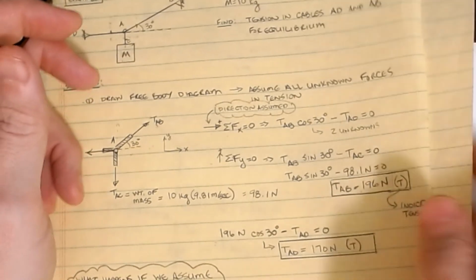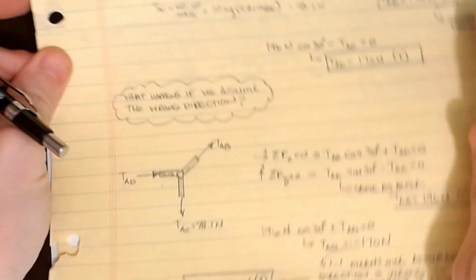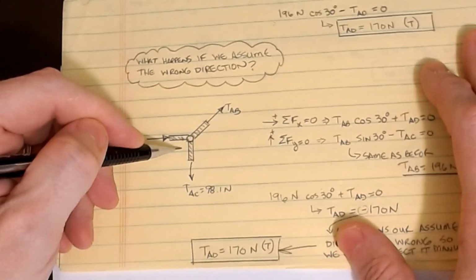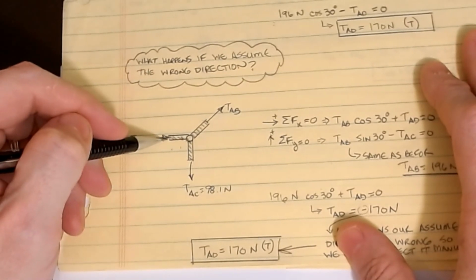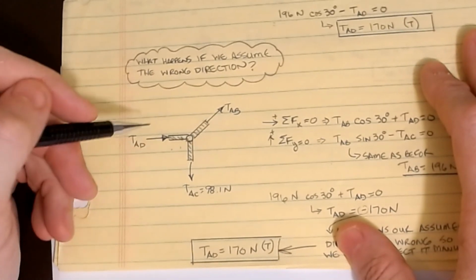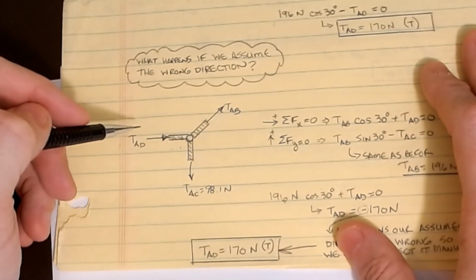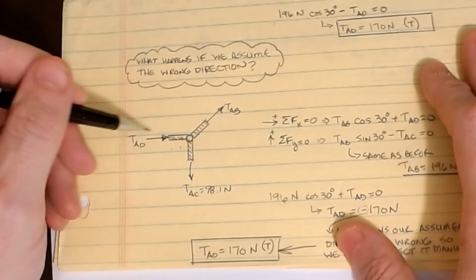Now, as we talked about, if you assume a direction wrong, this will self-correct itself, and I want to show you on this example what I mean. Let's take the same free body diagram, but instead of pulling on this, let's say that we thought that it was pushing. Now again, ropes and cables you always know are pulling. This would be a pretty elementary mistake to make, but say that you just had a late night the night before, weren't paying attention at work or whatever, and you drew it this way.